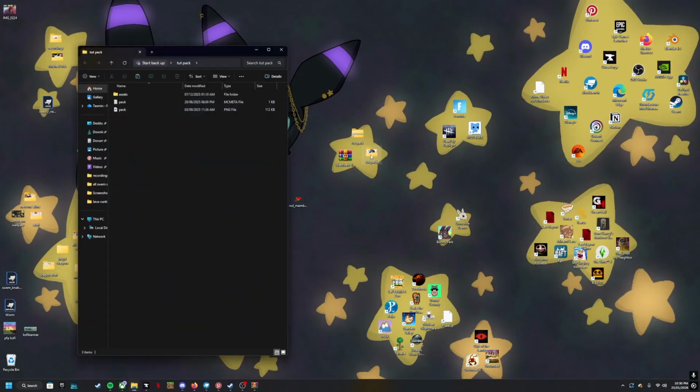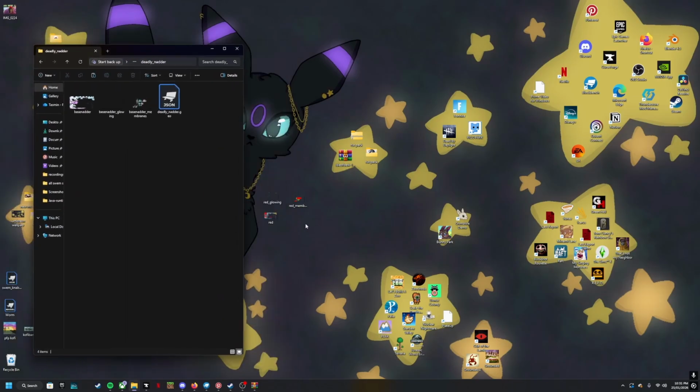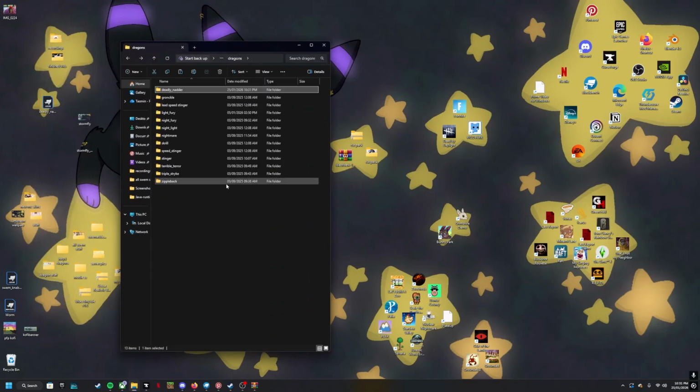Next, you want to come into the unzipped tut pack. You can delete this, by the way, I forgot to mention. You come into the unzipped tut pack, assets, I love berk, textures, dragons, and deadly ladder. Now, once you're in here, or whatever dragon it is, take all your files and drag and drop them into here. So now you have whatever dragon it is, you have the textures in the file. Make sure it's in the right file, otherwise it probably won't work.